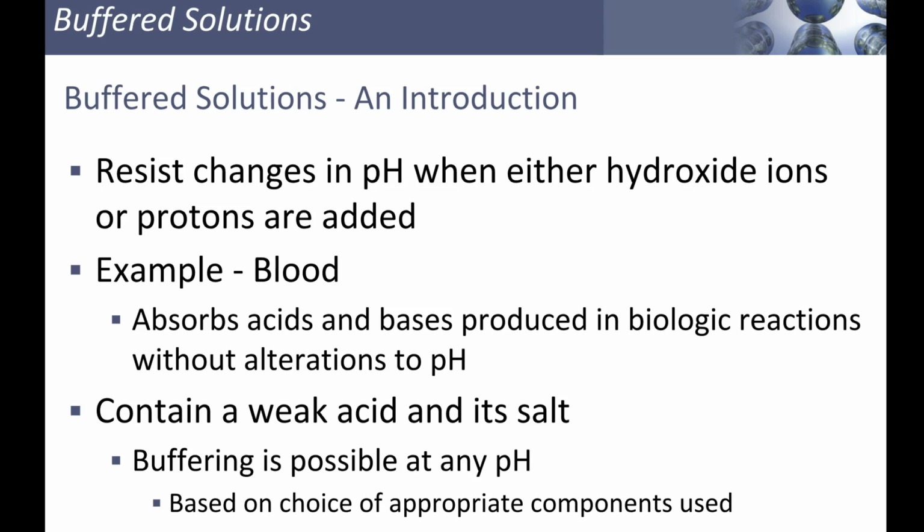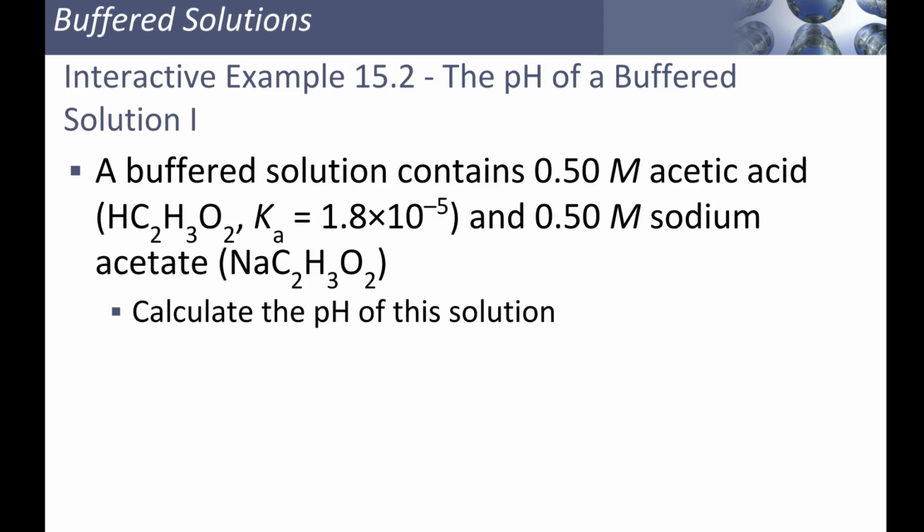It's really throbbing. So, buffers, you have a weak acid and you have a salt that goes with it. Okay? So a buffered solution really can contain a whole bunch of different combinations of things, as long as it's a weak acid. So the weak acid here is acetic acid. You worked with that yesterday in the lab. And it has a Ka of 1.8 times 10 to the negative 5. And then you have 0.5 molar sodium acetate in the same solution.